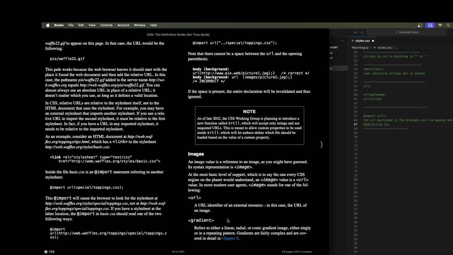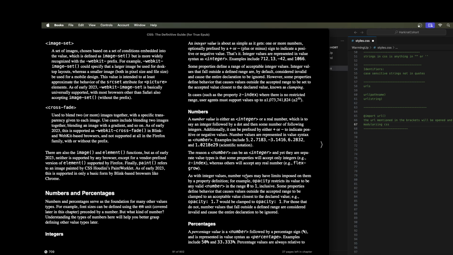This is an HTML tag, right? We'll see that later on.